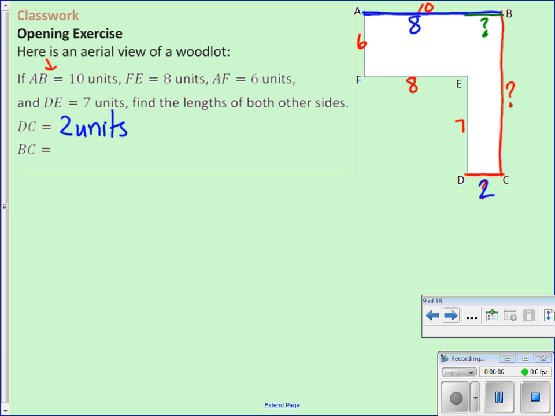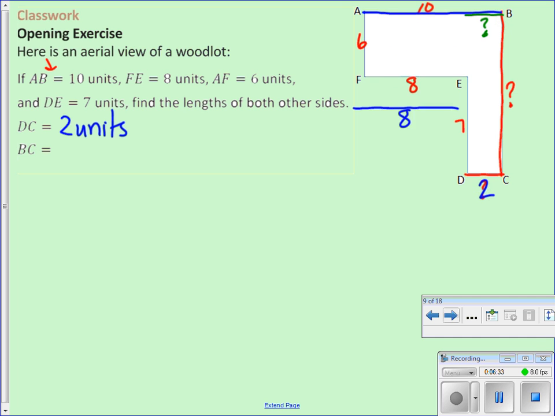Now remember, these are not drawn to scale. So you can't look at the picture and go, oh, that looks like half of that size, so it's probably half, or, I'm going to measure it on my fingernail. You have to use this mathematically. You can't eyeball it, and you can't use rulers either. All right, so now let's figure out DC.